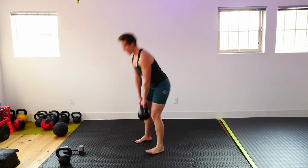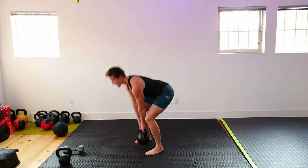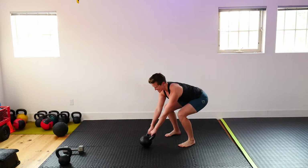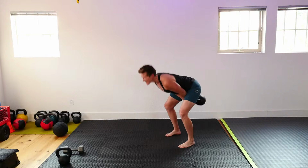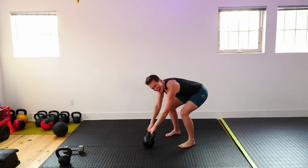Let's do it. 1, 2, 3, 4, and 5. I'm gonna put the bell all the way down. Step it back, tilt it towards me. Get those lats on board. 5 swings. 2, 3, 4, and 5. Sit working.